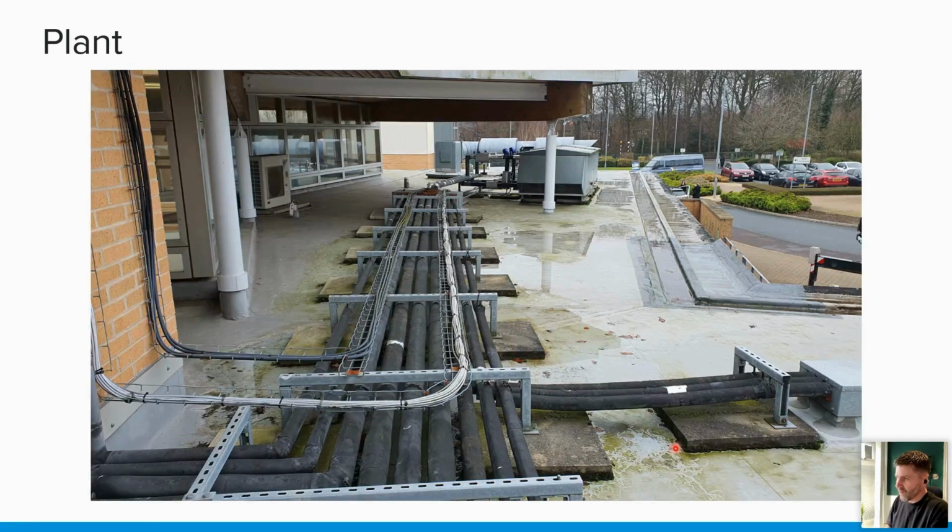So we've got to look at ways of jacking these pipes up and trying to get something underneath here, or the plant needs to be decommissioned and removed, which is obviously the best way of doing it, but not always possible. It's not always possible on live buildings to decommission the plant and turn the air conditioning off and all the machines and the M&E equipment that's connected to there. So we have to look at ways of waterproofing this.